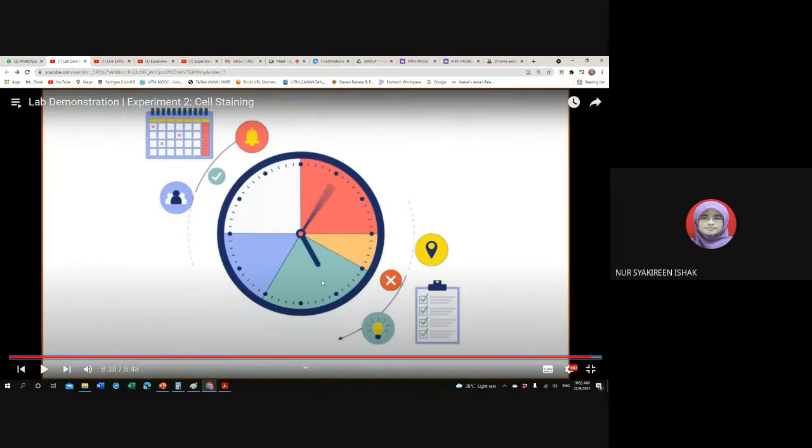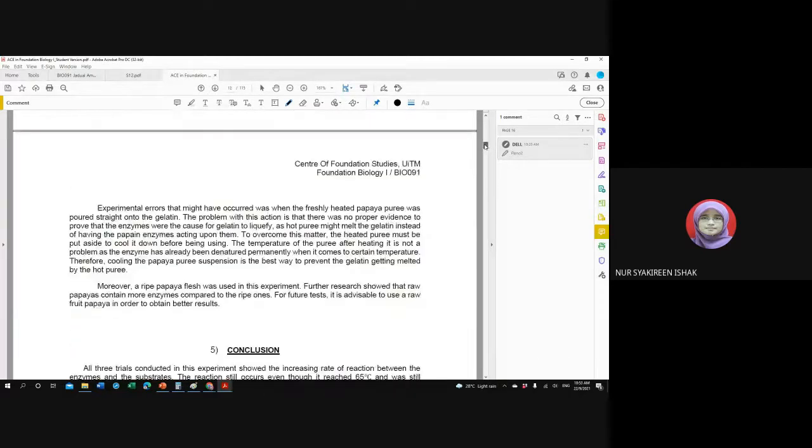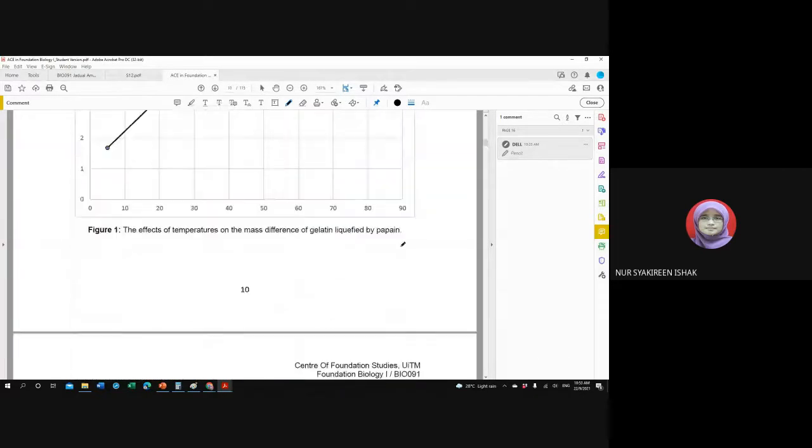So for your result, you draw your drawing for each magnification and then you label neatly and then you discuss. For discussion, you discuss the observation, kan? So you discuss the shape of the plant cell, the shape of the animal cell, the component of every cells. Then you do your conclusion and then list down a few references. Okay, so kalau awak tengok dekat dalam awak punya lab manual ni, dia ada bagi kat bahagian awal-awal lab manual ni.